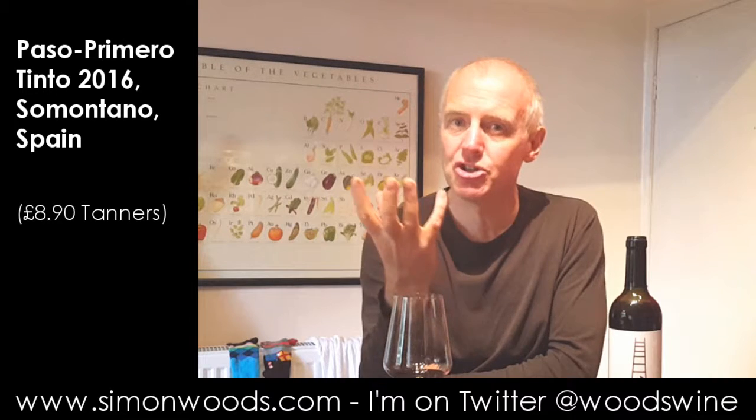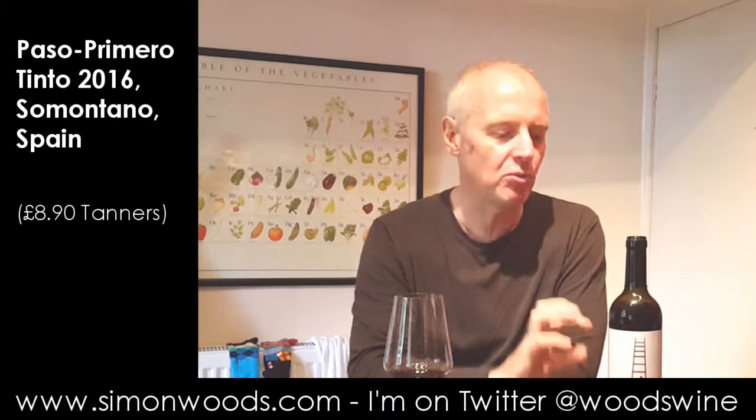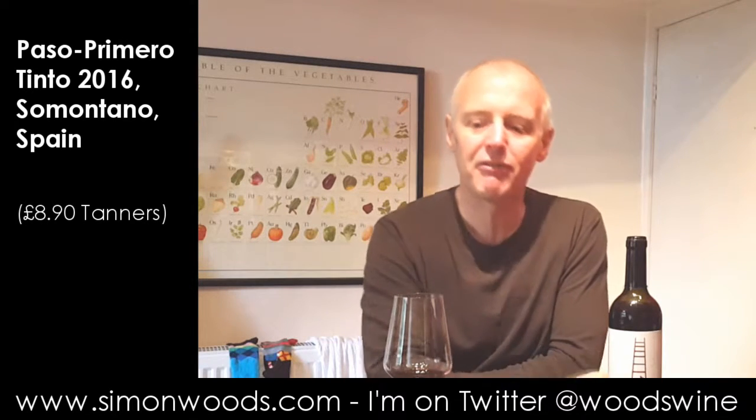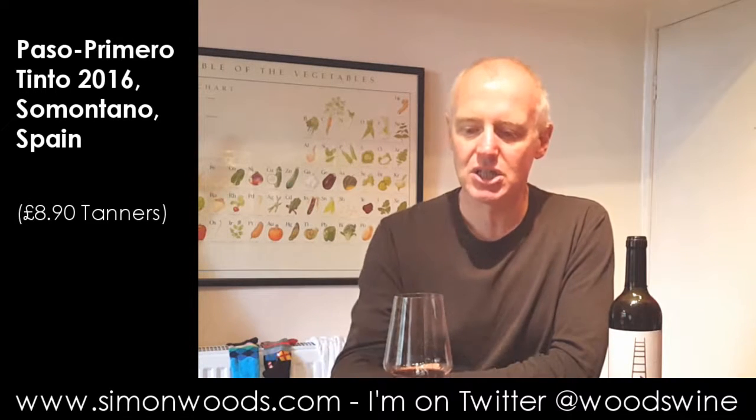But then there is this edge to it that I don't know whether it comes from slightly over-extraction — maybe some of the fruit just started to shrivel that little bit. And as soon as you start pressing slightly shriveled fruit, then you get this dry, dusty tannin edge that comes through. And it sometimes goes this little bit boot-polishy.